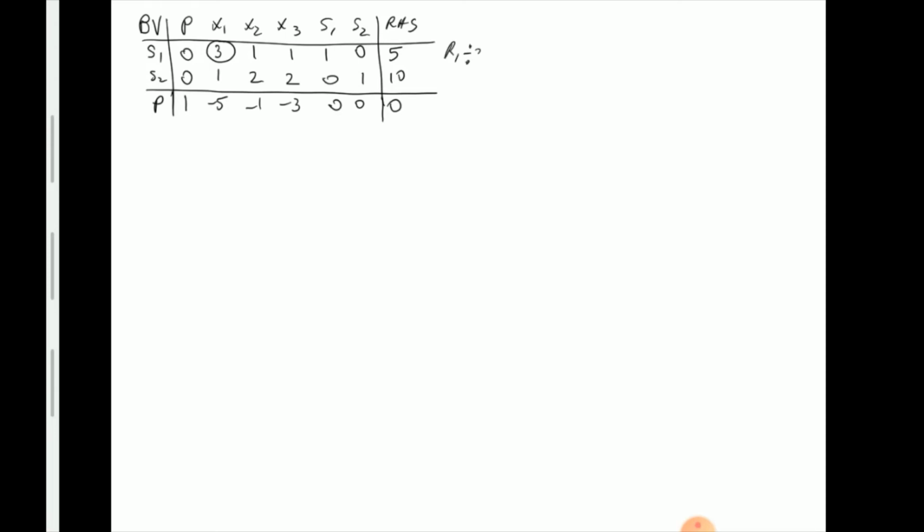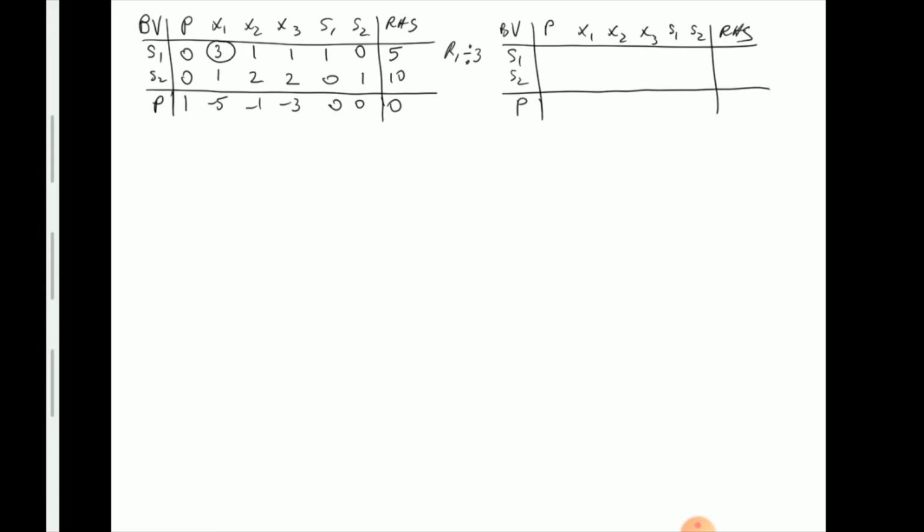So in this case, you just divide row 1 by 3. And let's copy the whole matrix. Later on, you can skip this labeling until the end just to speed up. But for now, let's take our sweet time in doing this. So S1, S2, and P, that's the column of the basic variables, which will change later as you will see. So for now, the only thing that modifies is row 1, because we divide row 1 by 3. So 0, 3 over 3, which is 1, 1 over 3, 1 over 3, 1 over 3, 0 over 3, which is 0, and then 5 over 3. And for now, the other 2 rows stay the same.